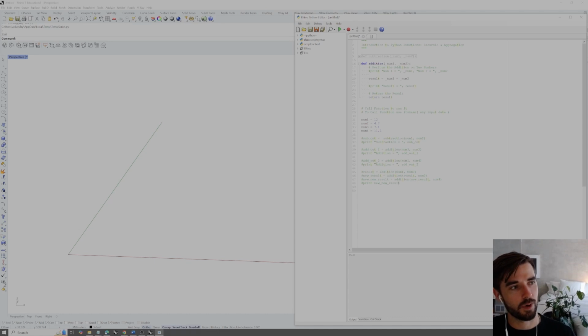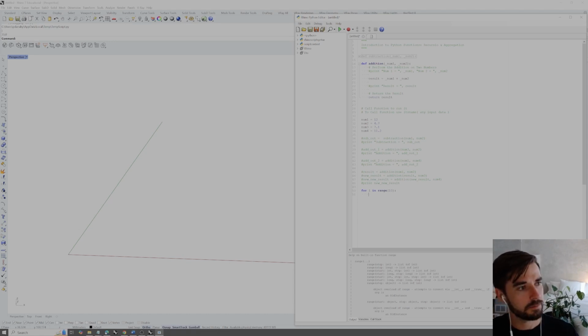A different way than writing out each one of these functions separately is using the kind of power of iterating with loops combined with the call of a function, or the kind of blocking out of a function, to iterate through whatever that operation is. So we can start by saying for I in range. And now if we're trying to figure out what the range here would be, let's say we have 10. So let's start with 10. This value is going to be wrong, but let's look at this first and see why it's wrong.